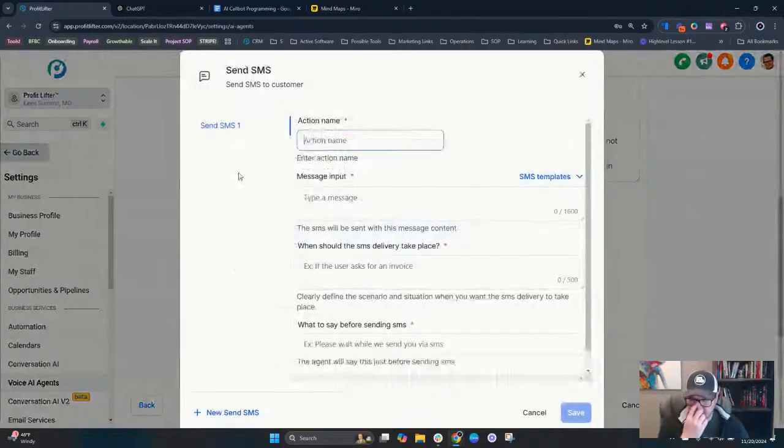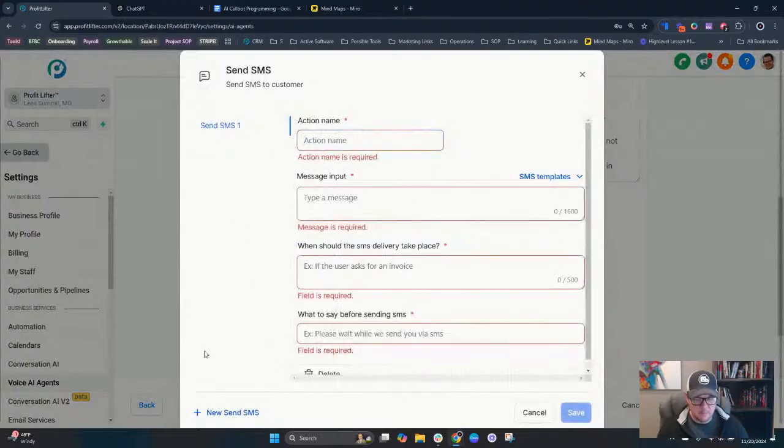And the other thing that I want you to see here, guys, is under this, you can actually come in and create multiple action names. So the action name, let's call this one payment update.